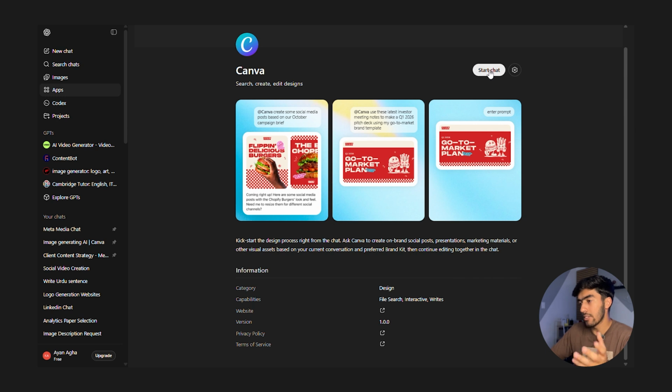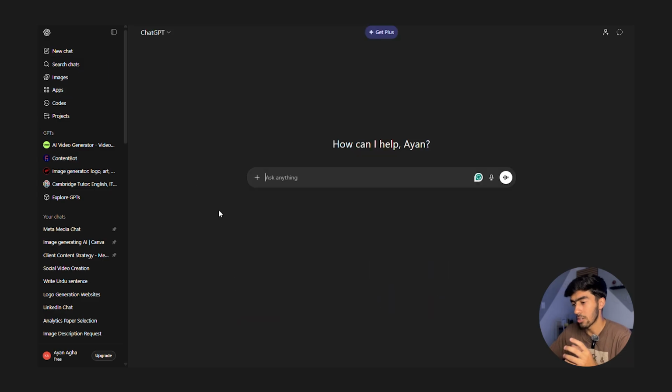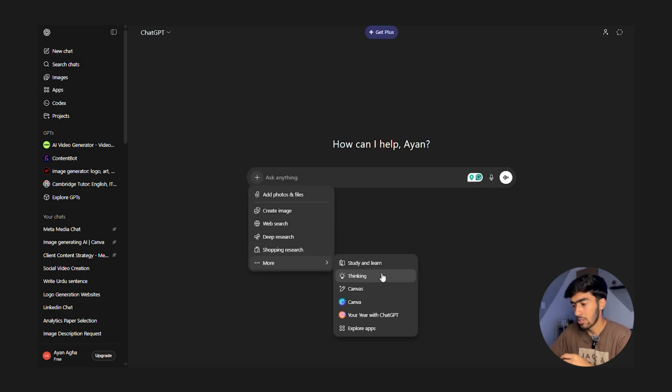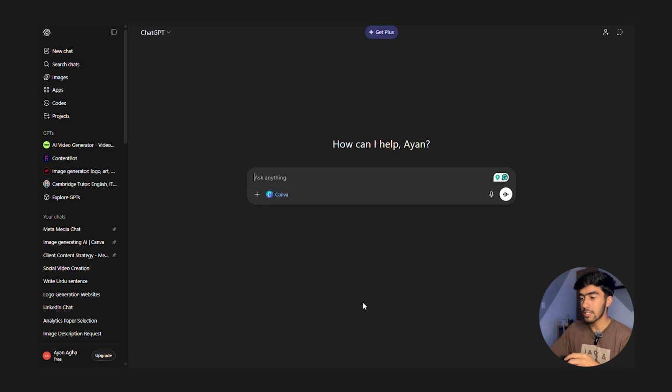And then once you've done that, you can click start chat and you can start chatting with ChatGPT, but linked to Canva. So I'm going to go back here and go again, and it's going to show up down here so you can easily select it. So now we have Canva enabled, and whatever you type in here, if it's a relevant design which can be created by Canva, it will automatically prompt Canva to create this, and you'll see the image come up somewhere here. But let's create this prompt.